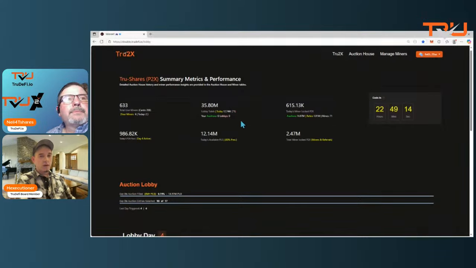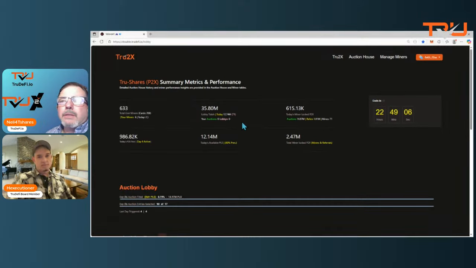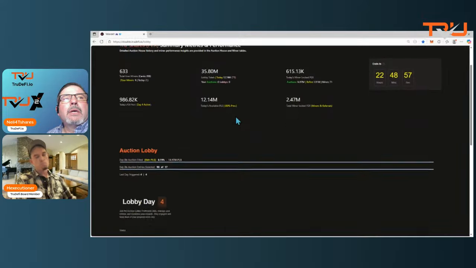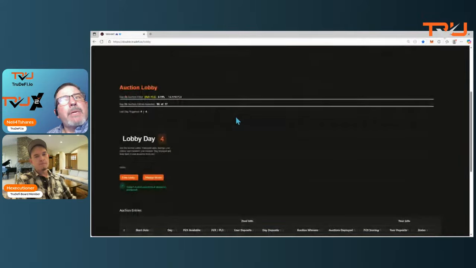That's out of 71 wallets, not necessarily users, but wallets. Some of these wallets are system wallets, which we can talk about a little bit later. But it's a lot, and that makes a big difference too.